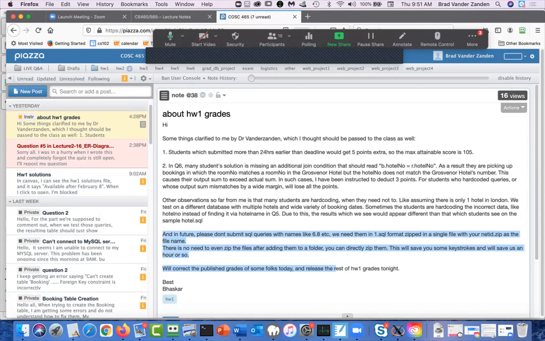Or try to use LaTeX. So I completely understand if you use LaTeX to answer the relational algebra and relational calculus questions, and then you use Word or PowerPoint or some other diagram creating tool to create the other ones, and you put them in 2 different PDF files, that's fine. I'd be flexible there on how you create your PDFs, because how you create your solutions for your relational algebra and relational calculus queries, you may want to use a different editor or piece of software than you do for the ER diagrams.